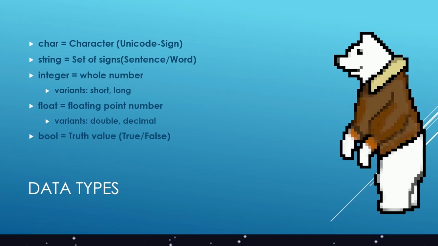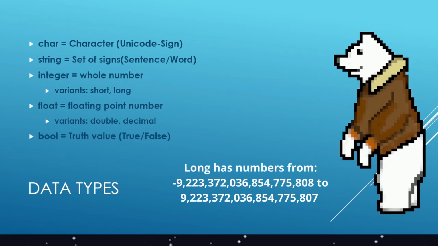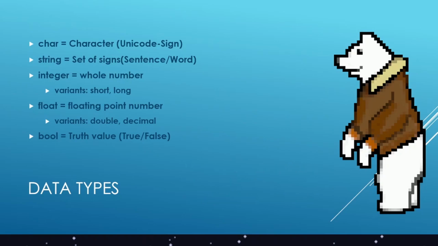There are multiple variants for integer numbers. Two of the most famous ones are short and long. Short is a shorter integer number with fewer digits, and long is one with around 9 quintillion as its maximum. So you only use long when int isn't large enough, but with 2 billion possible numbers that's hardly the case. Integer values are interesting for simple calculations.